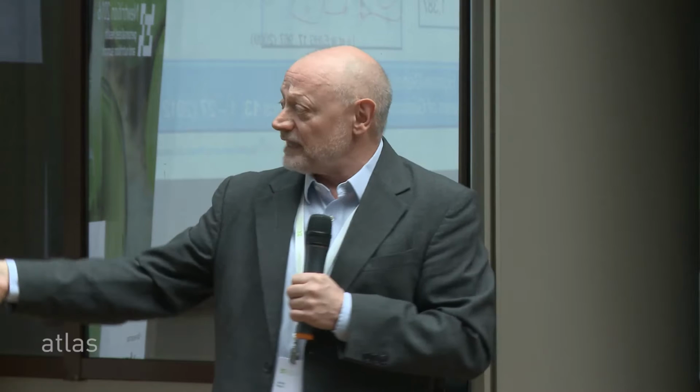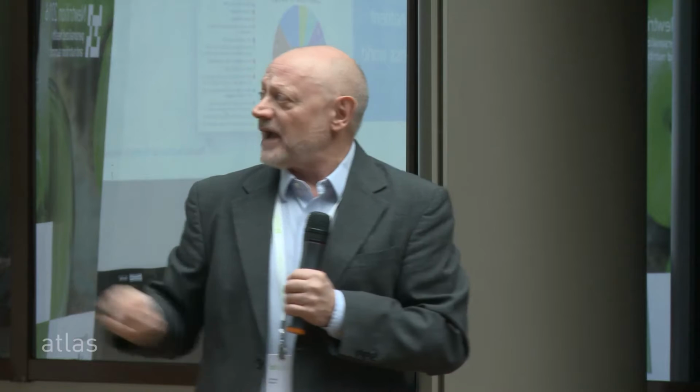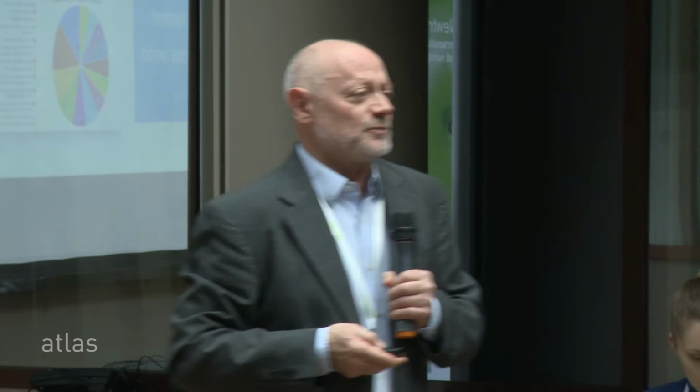So for the genetics, you can look at this book called The Annual Reviews by Maynard Olson on here. We've actually been looking in our laboratory at genetic differences in genes involved in nutrient metabolism. I'm not going to belabor the point here, but this is just a comparison slide. All of the 4,000 genes on here have allele differences between different places in the world. What we're now doing is data mining that to find out what those genes are. As an example, in East Asia, we see genes that differ in histidine metabolism. And so we're trying to explore how those differences will influence the individuals in their response to food.